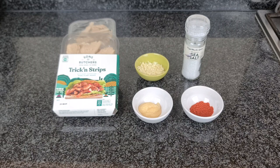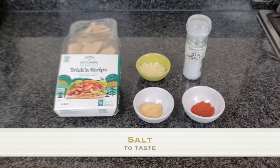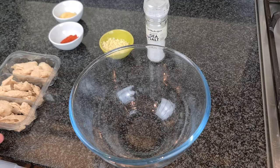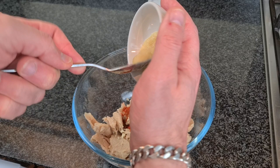So I've got here a tablespoon and a half of minced garlic, ginger puree about a tablespoon, and a tablespoon of chili powder, plus some salt. This is the first stage — we're just going to be marinating the chicken strips. To the mixing bowl I'm going to add the vegan chicken, garlic, chili — use Kashmiri chili if you have it — ginger, and some salt to bring out the flavors.